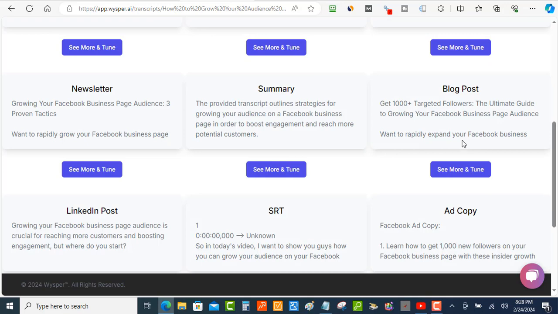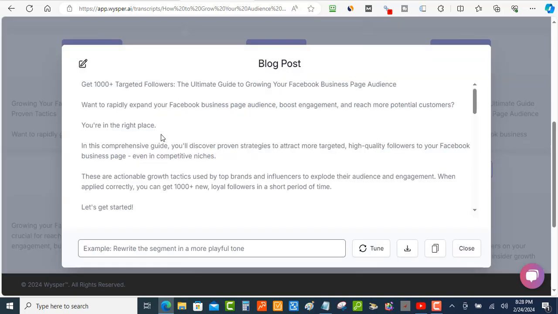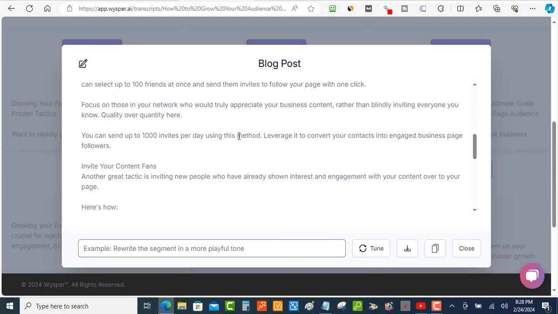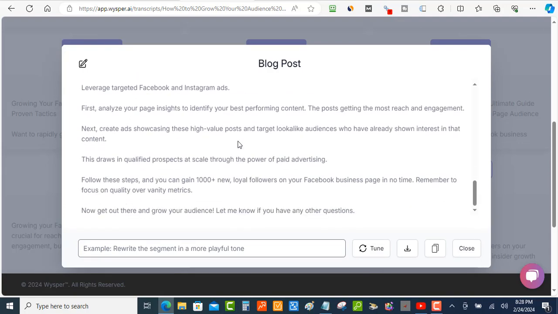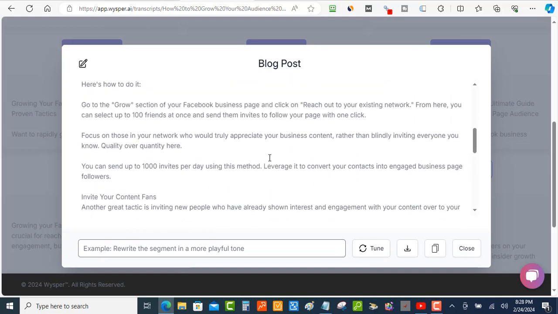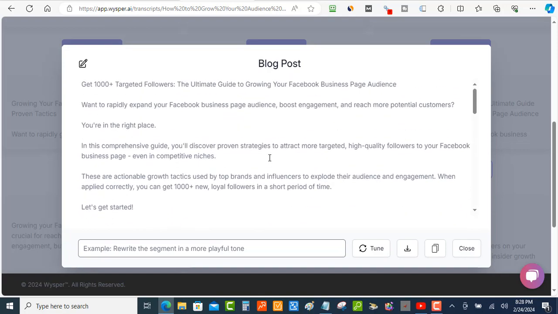And oh, this is another one. Another one of my favorites here is that it can even create a blog post. So let's click on this right here, and let's take a look at this. It is a fairly short blog post. It's not that long. Now that is something that I wish could be a longer, lengthier blog post, because I know that 500 words is not going to cut it anymore. So you have to get blog posts anywhere from around maybe 1,500, 2,000 words, something like that.